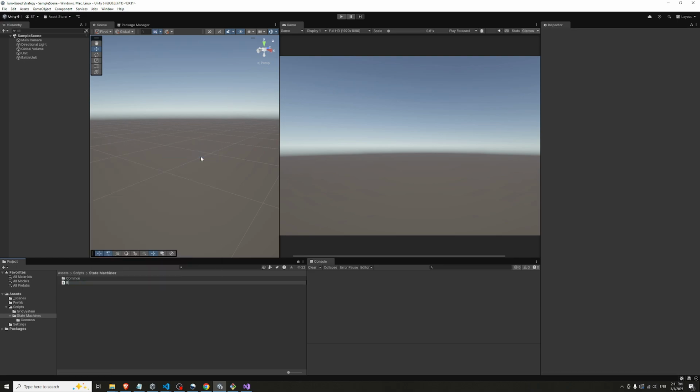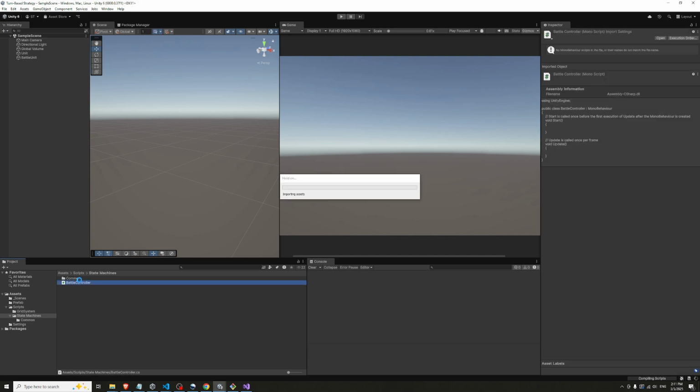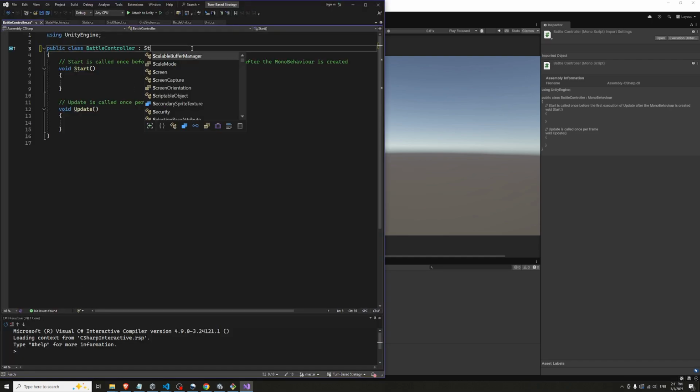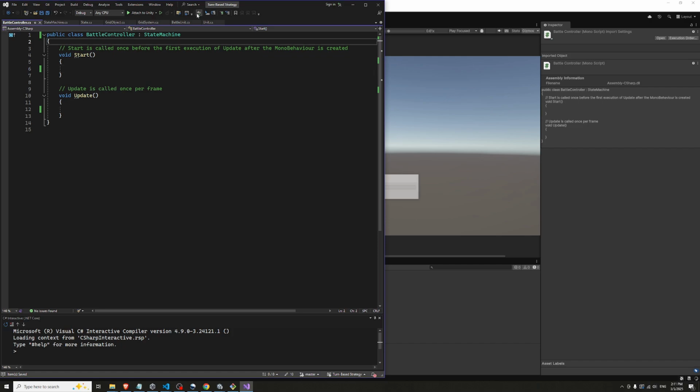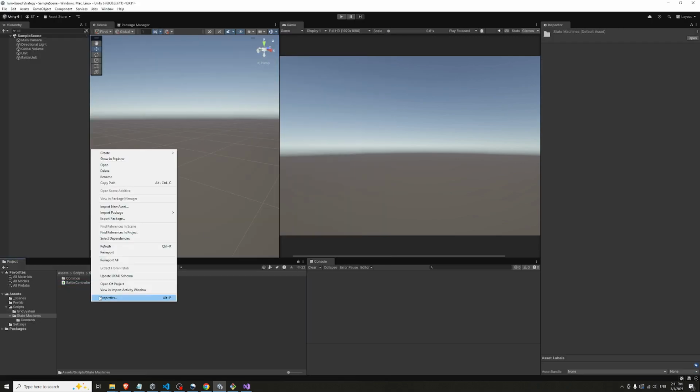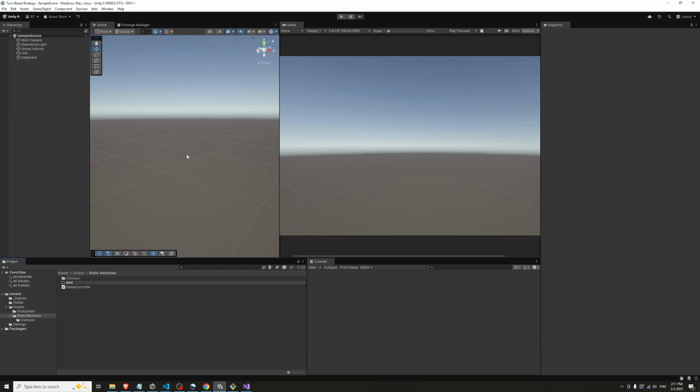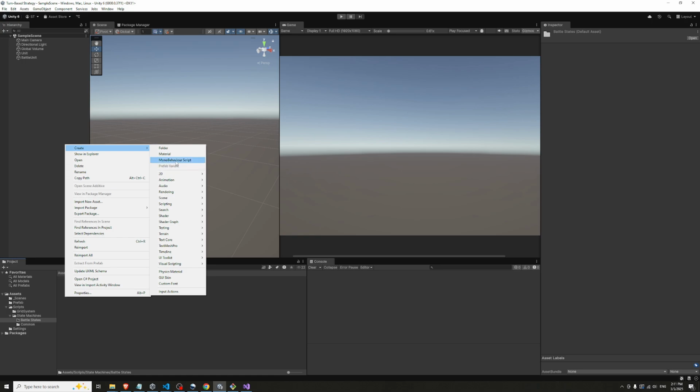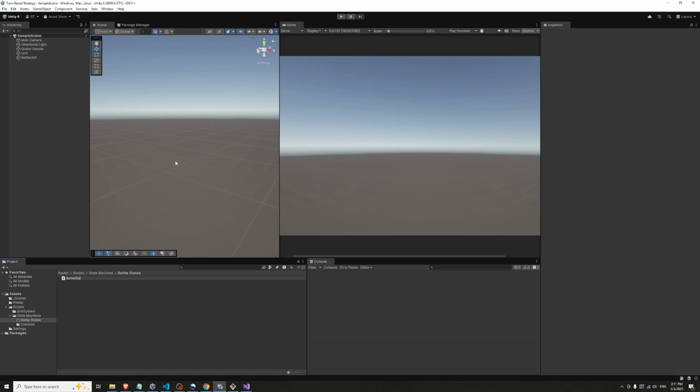So then I'll create the battle controller, which is going to be the state machine. And in start, we'll need to create some states. So a new folder for battle states. Create some kind of base battle state.